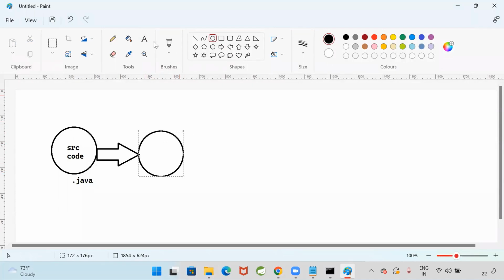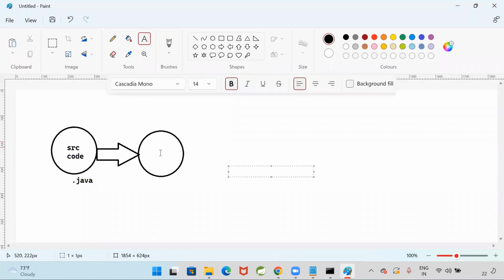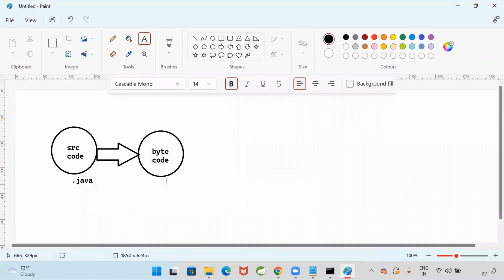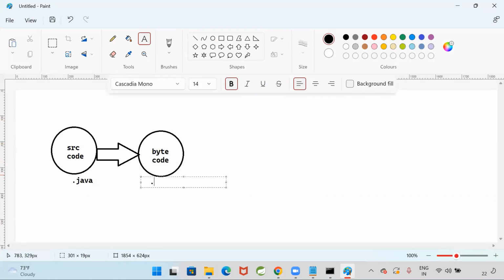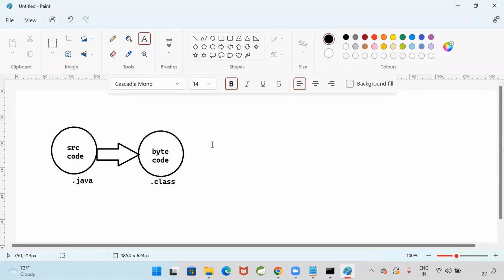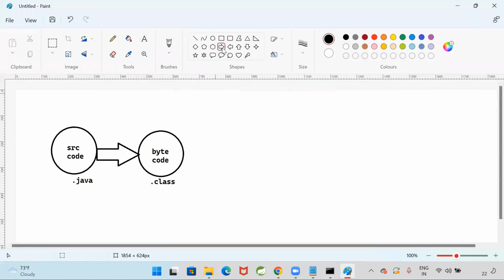When I compile that source code, what will come? I'm going to get a bytecode. Can I see that bytecode? We cannot understand that. Now I am going to run that bytecode.